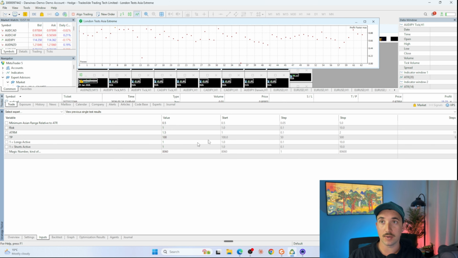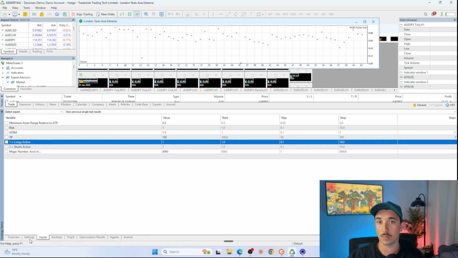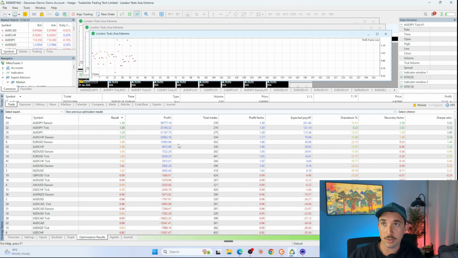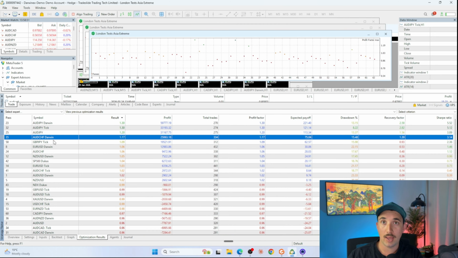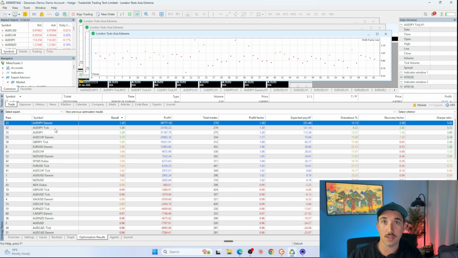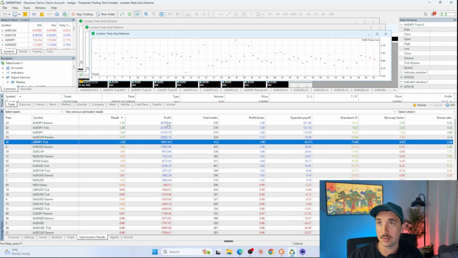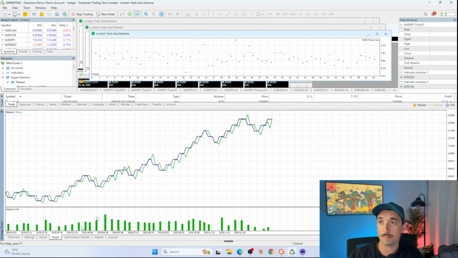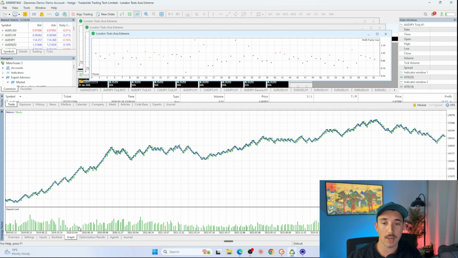So based on some very, very simple metrics, Asian range of 0.5, risk of 1%, ATR 1.5, and a profit target of 1-to-1. We'll just do total watches. Okay, based on the optimization, we can see that the clear winner is Aussie Yen, pretty consistent. You have Aussie Swiss also popping up, and Pound Yen. So have a play around with that, optimize some of these strategies here. Getting some pretty solid results on those two pairs.